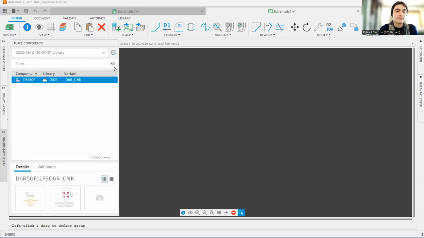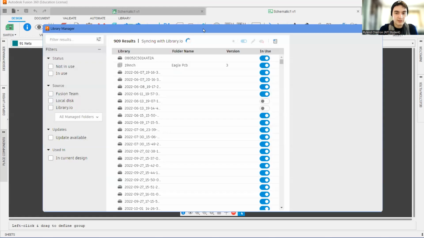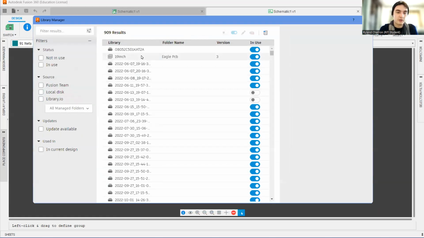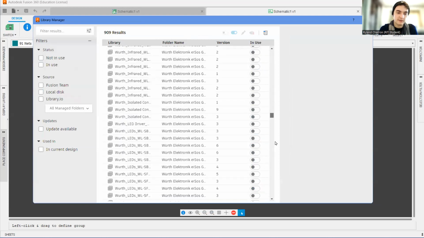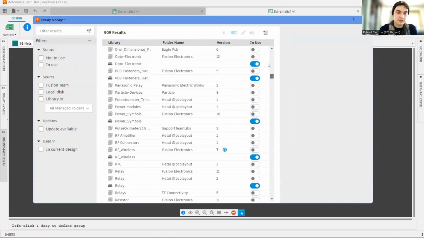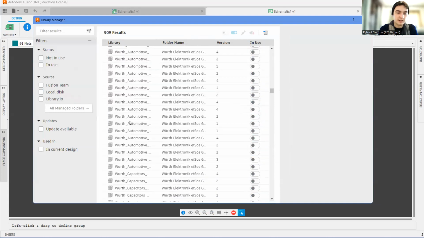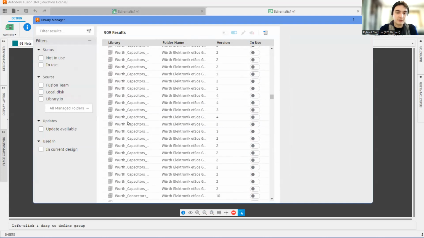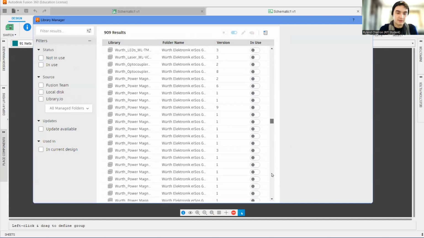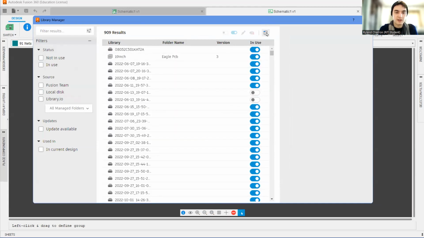And the way you import it is up here, open library manager. It brings up this page and it shows you all of the Eagle libraries you have on your computer. So all these ones at top are ones I've downloaded for my different things. And then these are all the ones it comes with. You can see all different brands, just so many different things. It's really nice. But we're going to import library from local disk.